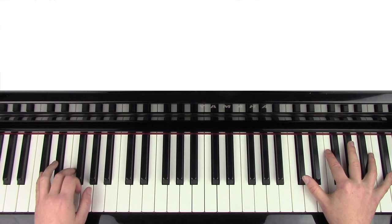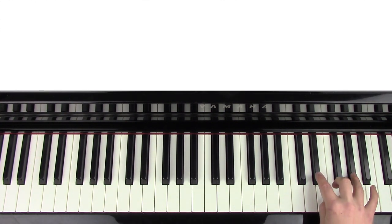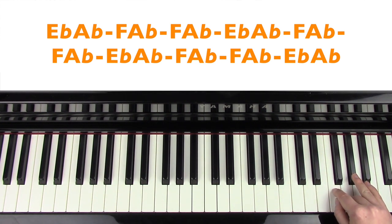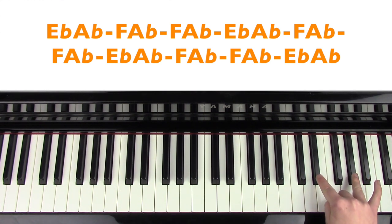So with the left hand, that would be like this, and then in between that bit, the right hand is going. I'll just play it for you first. What's going on there is you're going to play E flat and A flat once, and then you're basically going to play F and A flat twice, so back to E flat and then F twice, E flat, F twice, E flat. So this is the basic way to play it.